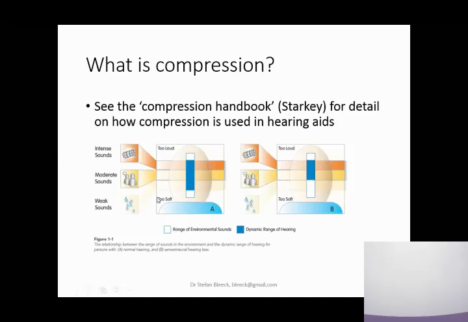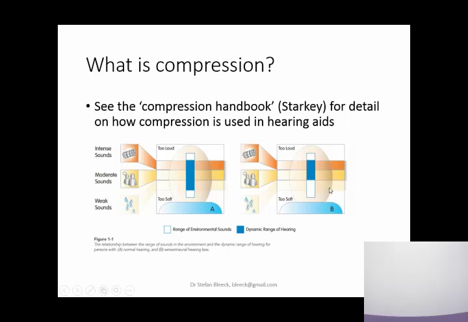But I don't know. Right, this is a normal person, and this is the dynamic range of this normal person. So it starts at very quiet, and it goes maybe up to extreme loud, and the blue range is the range of hearing, the dynamic range of hearing, where we want to hear. So this is what we want to achieve. We want to hear everything from very quiet, well, too soft, to hopefully not too loud.